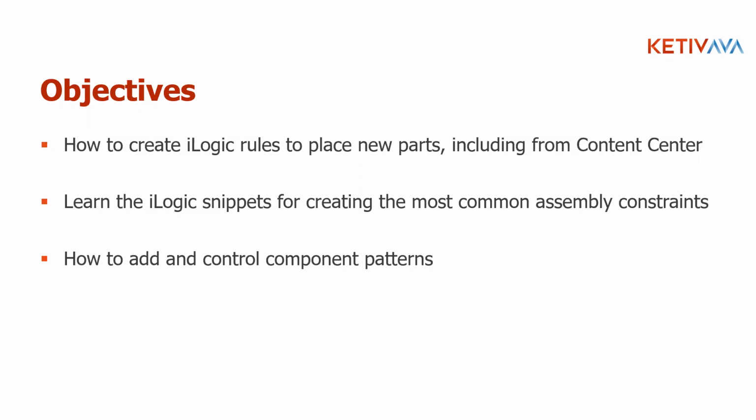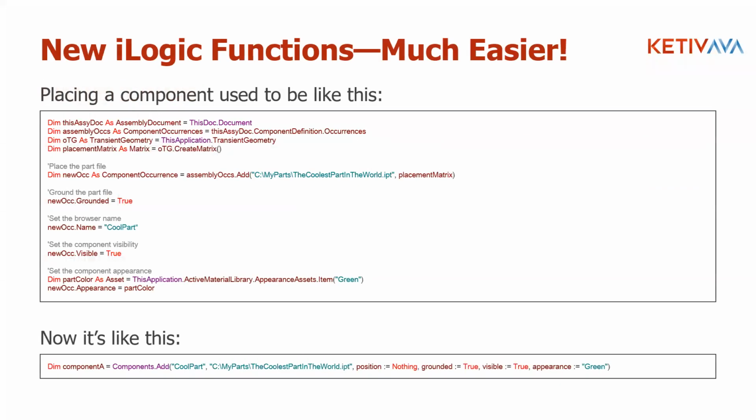So take a look at these 2 blocks of code here. It's a little small on the screen, but we're not really going to get into the details of what we're showing here. But I just kind of want to put this up as an illustration of the top block of code is the old way of placing a component in an assembly, and the bottom block of code is the new way of doing it. So just at a quick glance, you can see it's much simpler code to write.